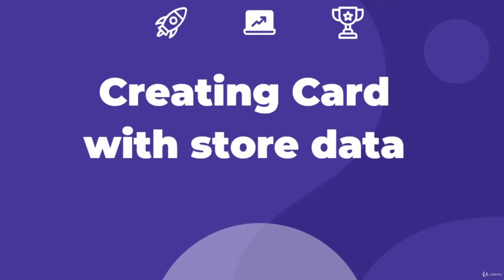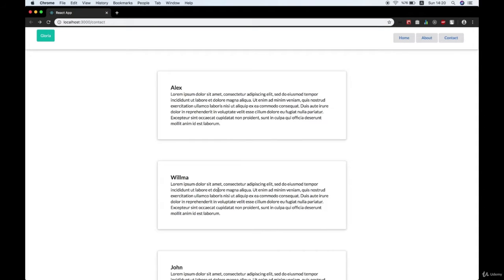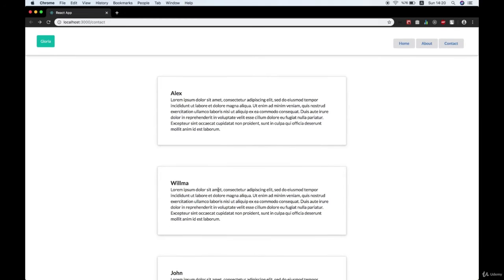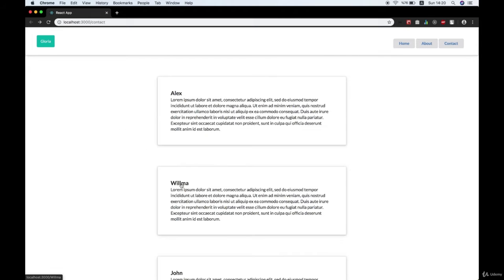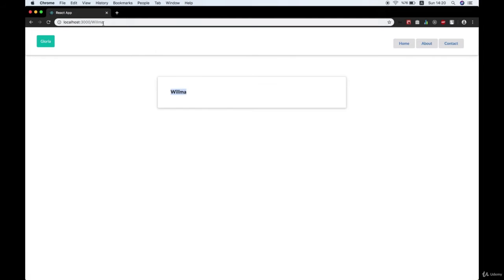So we're now successfully listing out these cards from our Redux states. But if we click on one of these, and we're still going to get that name from the React router, we are getting whatever the route parameter is. But ideally, we want to receive the actual data from the Redux state. We want to show each individual user and the data that belongs to the user that is inside the Redux store. So let's do that.